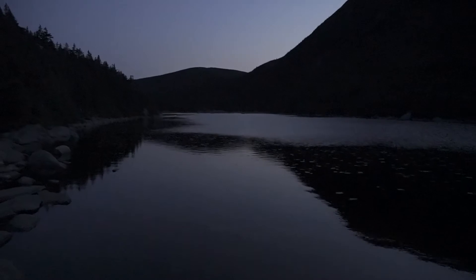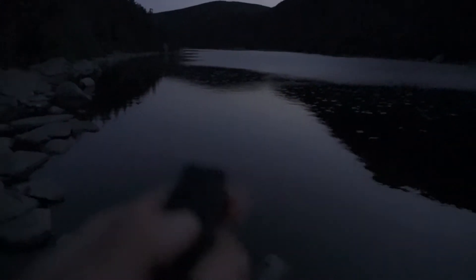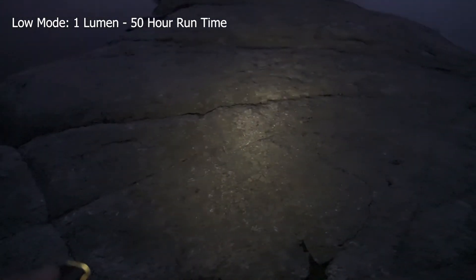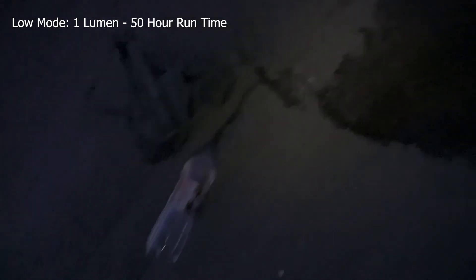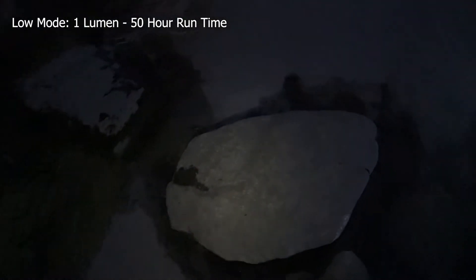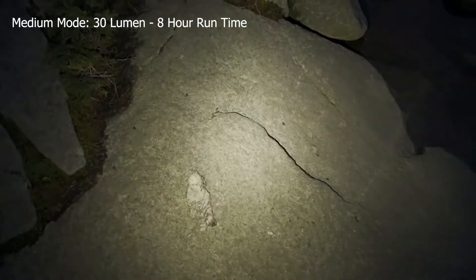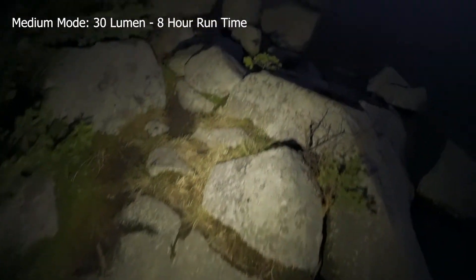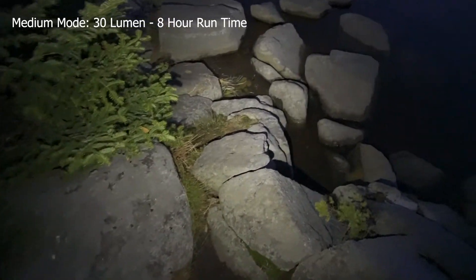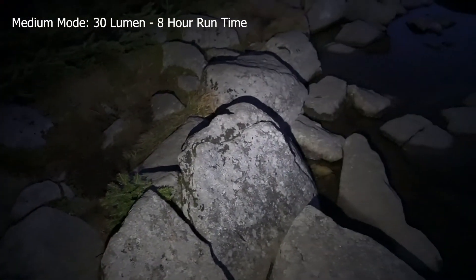Wrapping up the night, it's definitely getting dark — a perfect opportunity to look at the Tip SE in detail. Turning on the light in low mode, it's definitely very suitable for typical camp tasks. You can see it illuminating my area and it's actually reasonable for navigation. It's not quite as bright as I'd like but it'll get me through an area with very nice runtime. Turning it up to medium mode — that's about perfect for getting around, even if I had to hike out. I can easily illuminate and identify hazards in my terrain. Not a problem whatsoever.